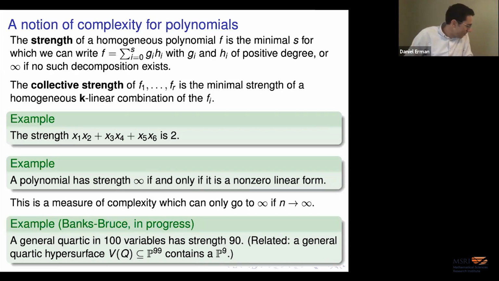A related notion appears, I'm going to screw this up, slice rank. Slice rank is a related notion that appeared in the study of the cap set problem. And that had to do with strength. Polynomials are symmetric tensors, right? But you could study arbitrary tensors. And in that context, this notion of slice rank appeared, and it bears a really close connection to the notion of strength. So it appeared in these other contexts as well.